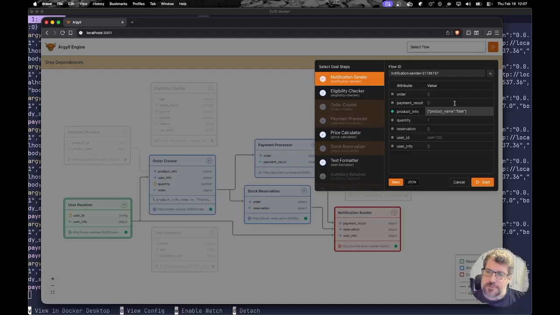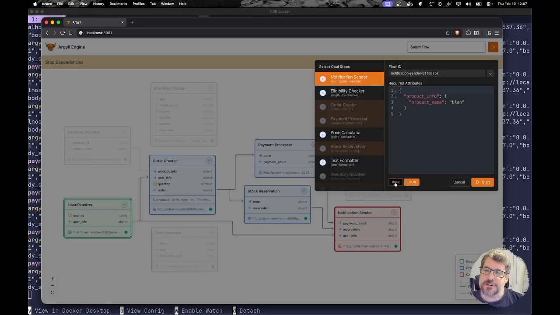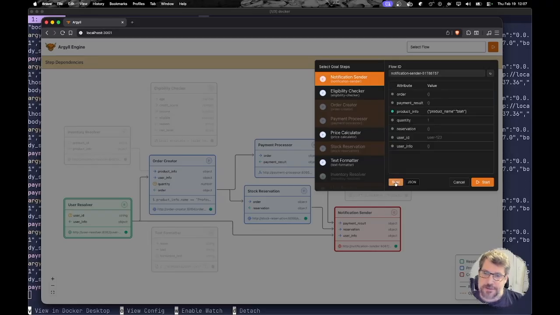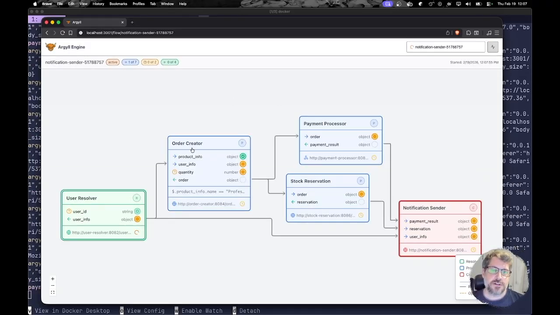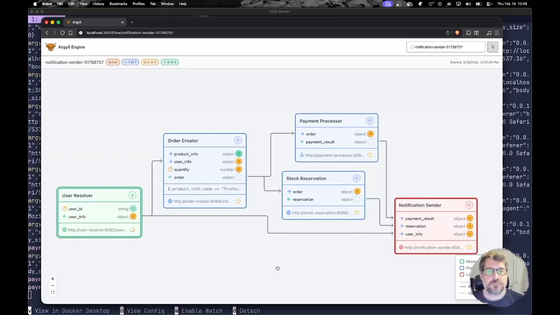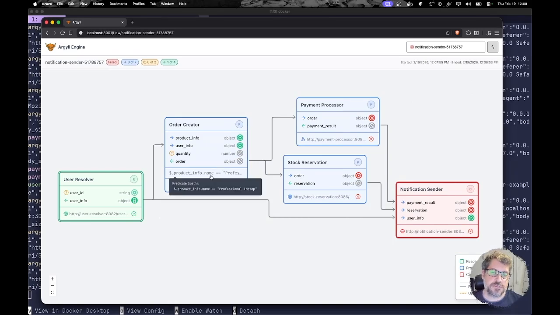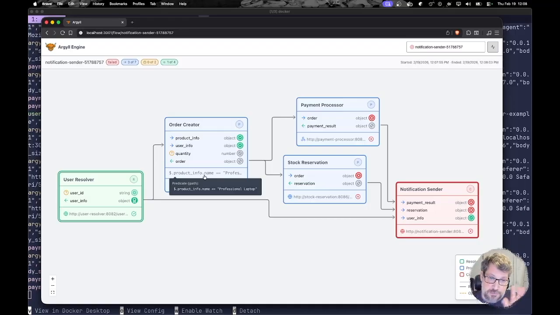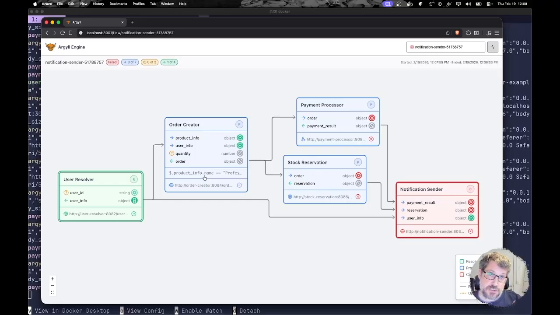But you can see it's now a table. You'll also see that there are visual indicators, like this thing will be provided to the server when it gets uploaded. So, there's your JSON, and you can switch back and forth, and everything remains in sync. And so the idea there is that, of course, when you run it, you'll end up with a subset of what would normally be there based on that goal step. Now, in this case, product info should fail because it didn't meet the predicate, because I think I used name or something like that. It doesn't matter. Or no, I used product ID, and it's checking on name, and name was not part of the object that was actually passed into the initial state, which you could have done.